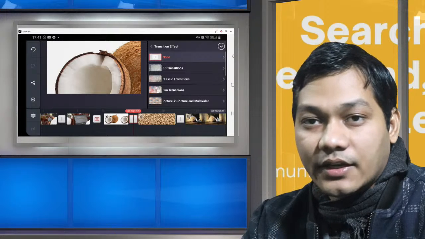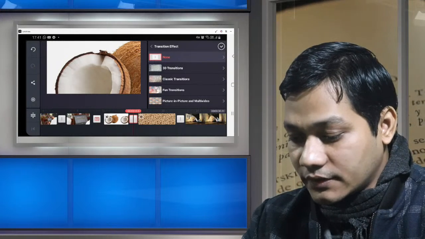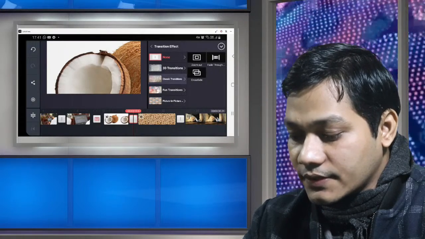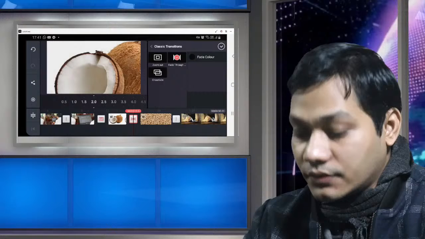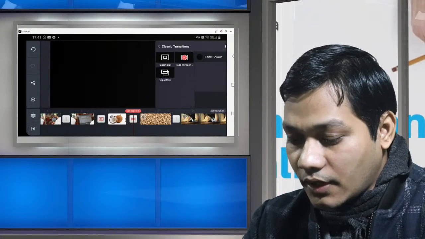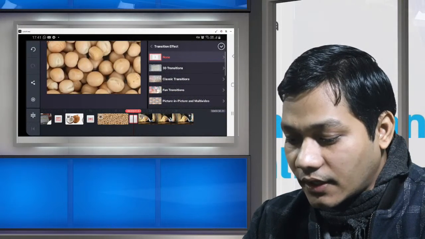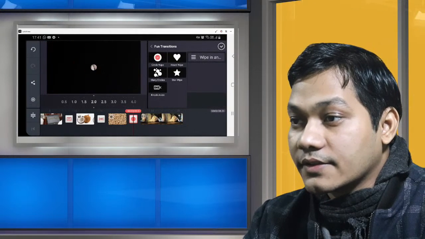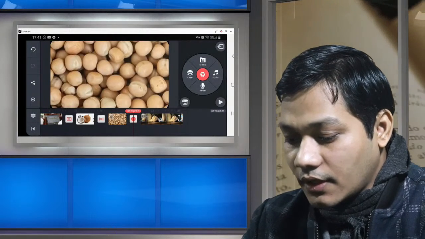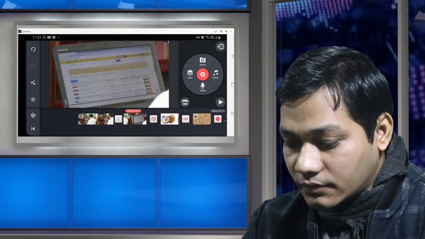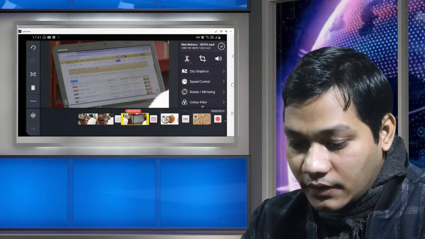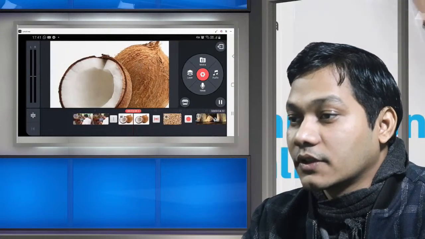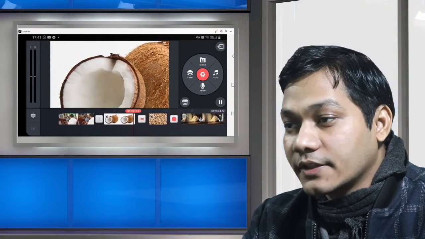Transition means the connecting link between two different visuals. So let's select one classic transition. This is this type of transition. Okay, let's preview, and after the third visual you can add another kind of transition. Okay, like this. Okay, this is a transition, and let's see what the outcome is. Let's delete this one. Okay, so let's see what is the outcome of our visuals. You just play it and you can see.